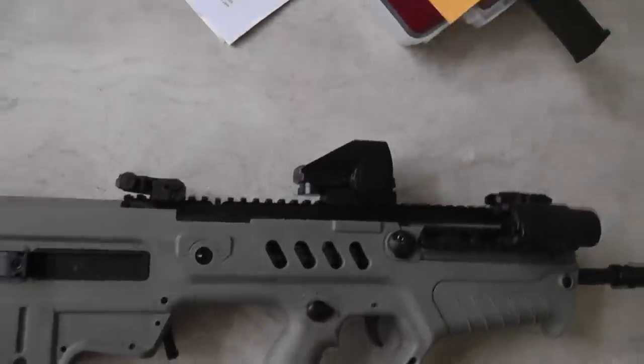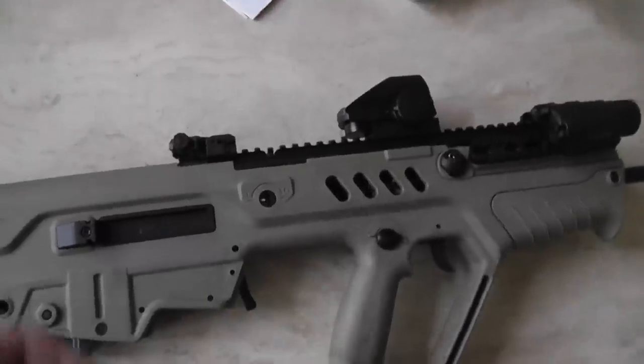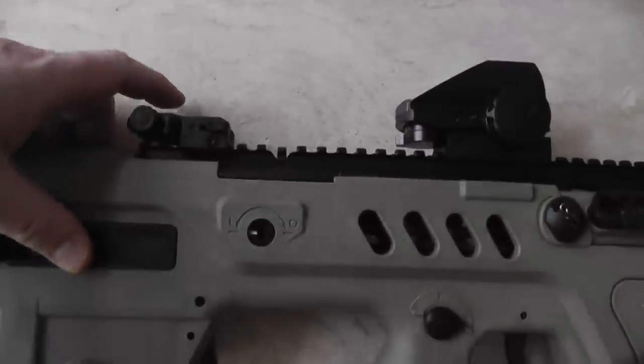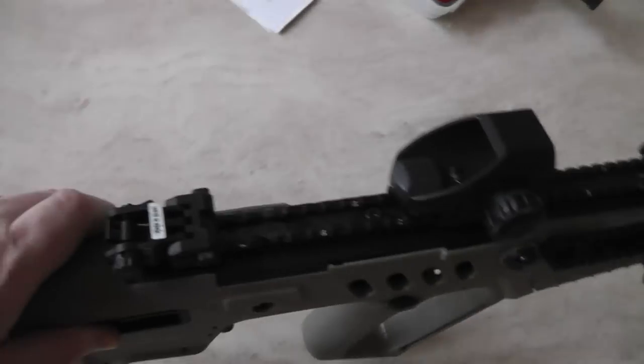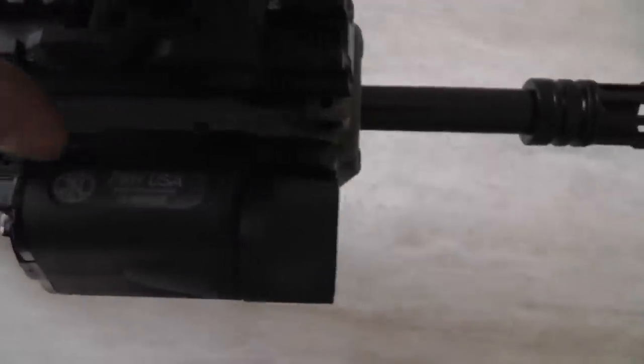Here's what I saw somebody did, and I thought it was pretty cool, so I had a set and I put it on to see how they work. These are CAA, which is an Israeli company. As you see, it says made in Israel. But here's a front and rear sight, and they're flip-up sights.